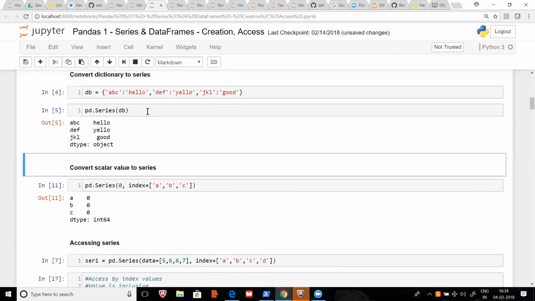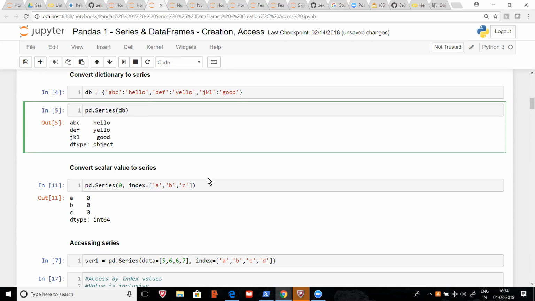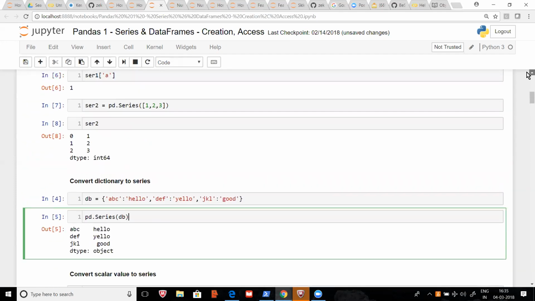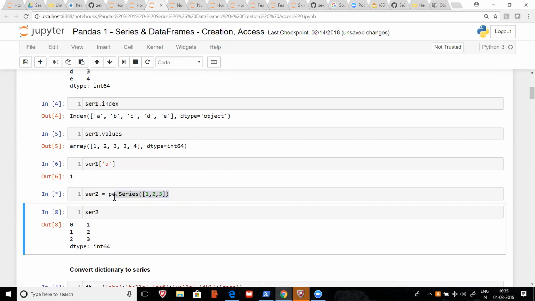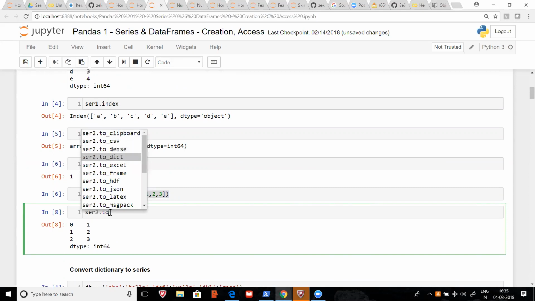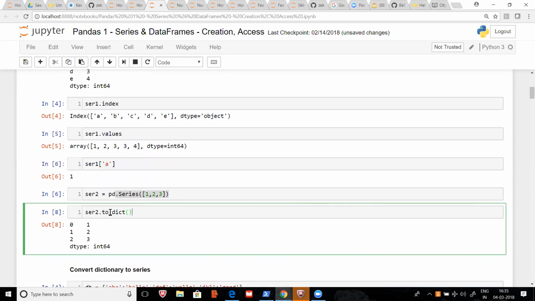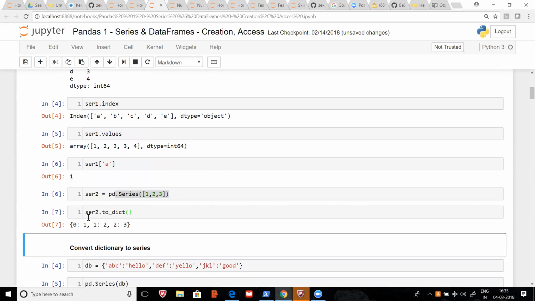So this is your series, right? If you do series dot to dict, right? 0 is the index value, 1 is the value. 2 is only the index value.